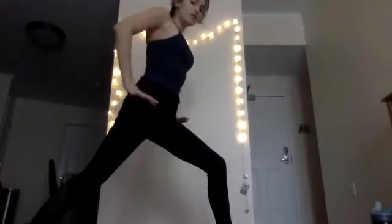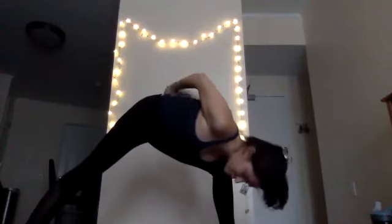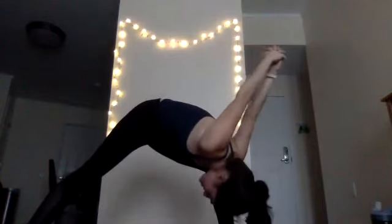Arms up. This time, clasping our hands together behind our backs with the left thumb on top, elbows bent and reaching towards one another, lengthening through the spine as we prepare for a humble warrior, hinging forward from the hip creases with a flat back so that our left shoulder is coming towards the inside of the left knee. And once you've gone as far as you can, release the head and shoulders. Option to extend the arms overhead if that feels good for a shoulder stretch.